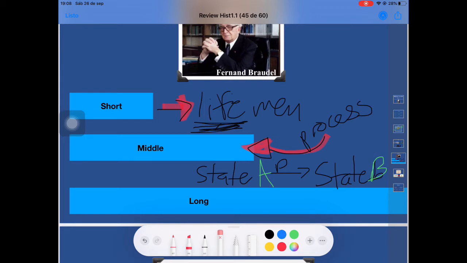The long duration, well, you may think about the long duration in two ways. Either it is something that lasts several centuries, so for example 3, 4, 5 centuries, or it is something that really relies on geological stuff. So these may be things or processes in which you are not going to see any change at all unless the geological conditions change.